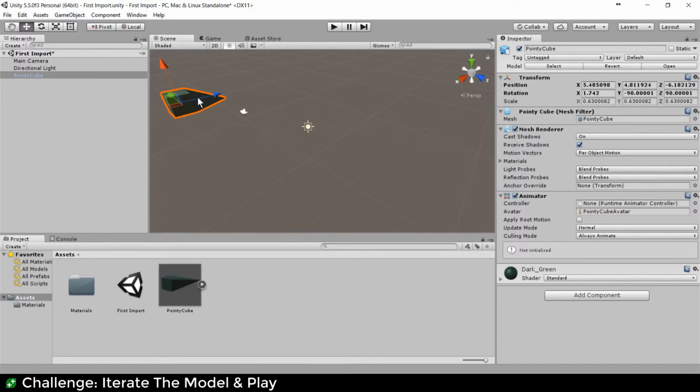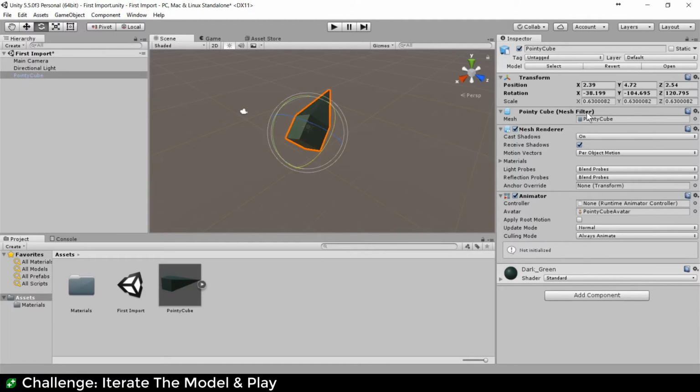Now, that is because we're using the object's local coordinates at the top of the screen. We can change local to global. However, that doesn't help us with its position in space and also getting a grip on things. It'd be nice if what we saw on the local aligned with the world, and we can discover more about that shortly. Of course, we can still move this about in Unity and rotate it. We've already discovered that this rotation kind of works, but in here it can be a bit funny because it seems to rotate around one particular axis.